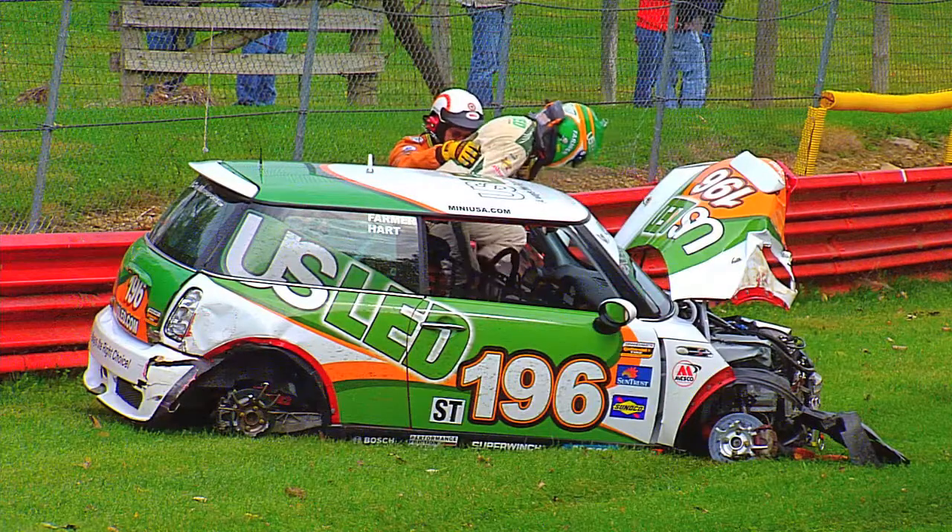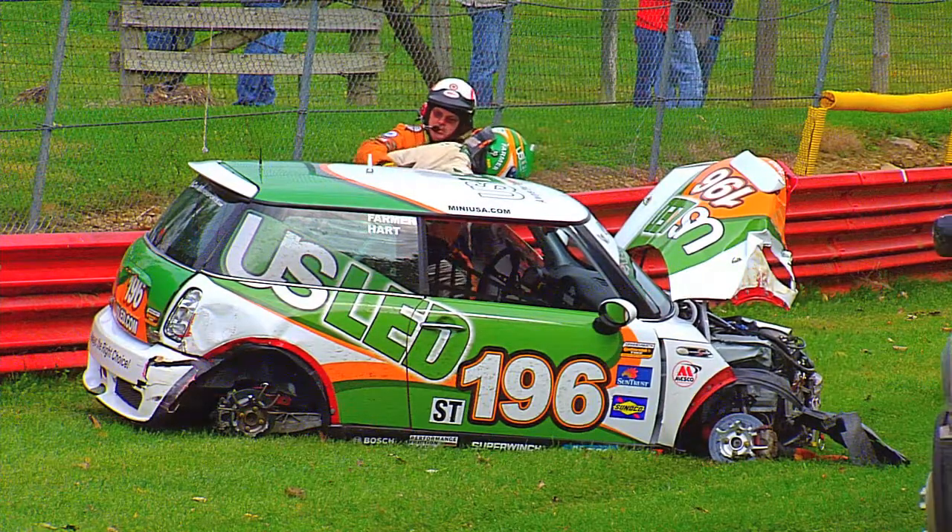The last race last year at Mid-Ohio, one of our cars got totaled, so we were short a car. I had driver commitments for four cars, I only had three cars. We were trying to get the fourth car fixed — we had to get a body in white and completely rebuild it. It wasn't going to make Daytona. So I heard about Carl having one of his Hondas for sale, so I bought it to fulfill my contractual commitments to the drivers.